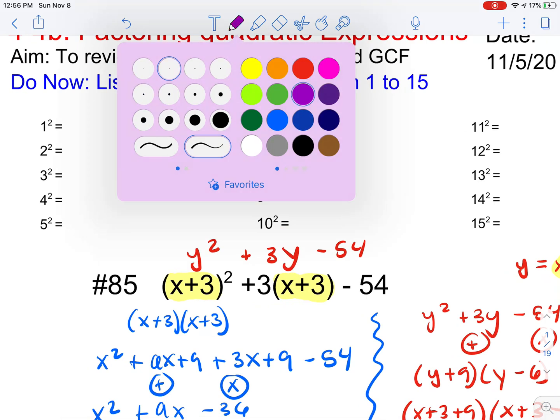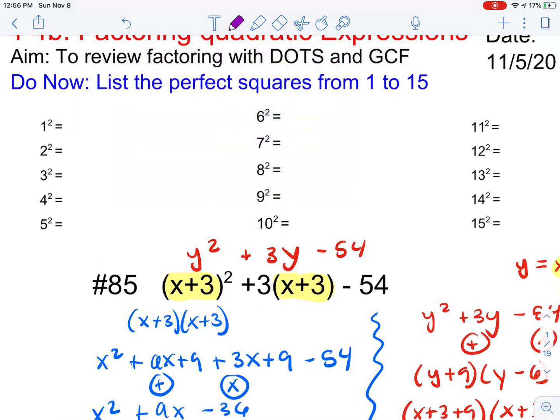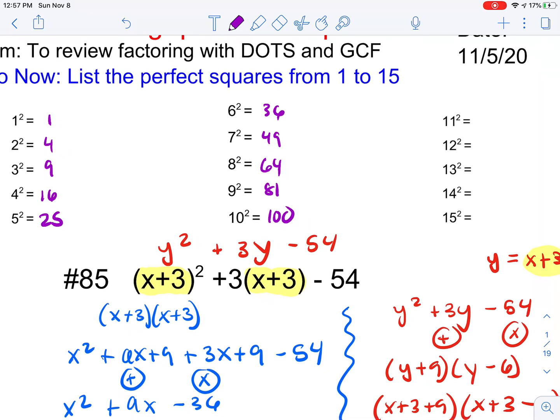Since we're going to be factoring the difference of two perfect squares, it's important for you to be able to recognize the perfect squares that might appear in your question. So numbers like 1, 4, 9, 16, 25 are all perfect squares that you should be able to recognize as such on a question. Same thing with 36, 49, 64, 81, and 100, right? All perfect squares. Now, you're probably most familiar with those first 10. But you should also be relatively familiar with 121, 144, 169, 196, and 225.